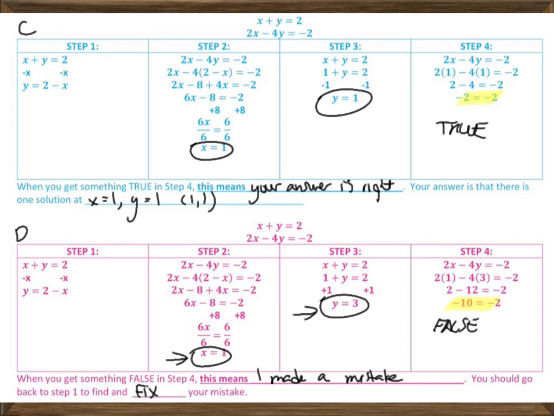So let's just pause for one second, just for fun, and see if we can trace through this and find the mistake that was made. First, they took this equation here and they're isolating it. So we have x plus y equals 2. They subtract x from both sides, get 2 minus x. So far, so good. Then they put the expression in here, 2 minus x. That is correct. Still good. So x is 1, x equals 1. That looks right to me.